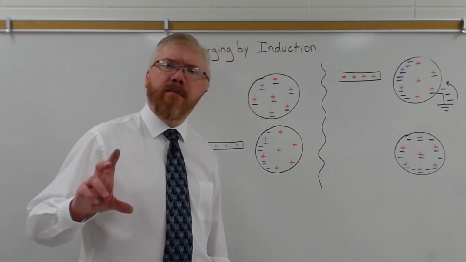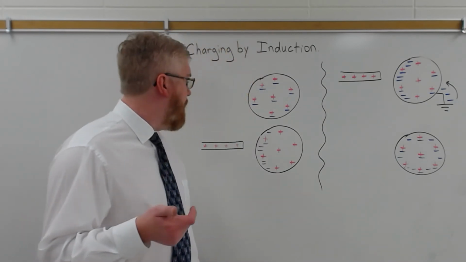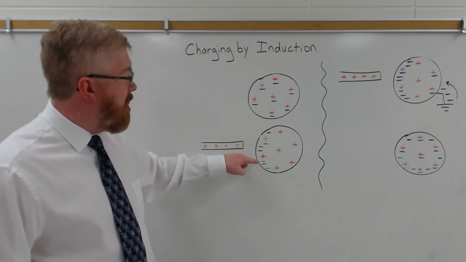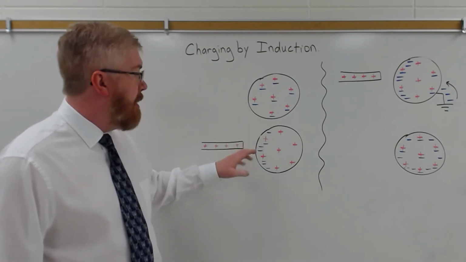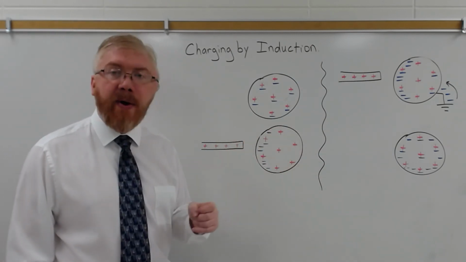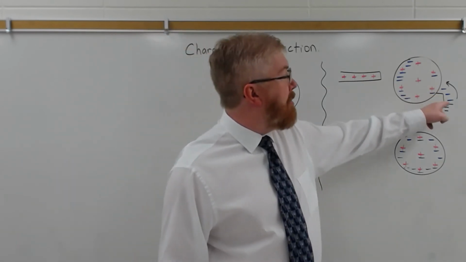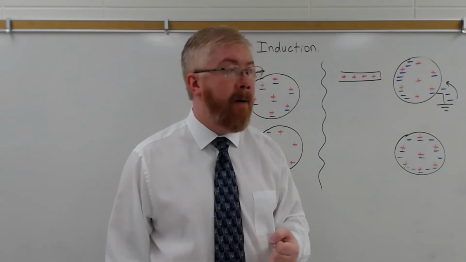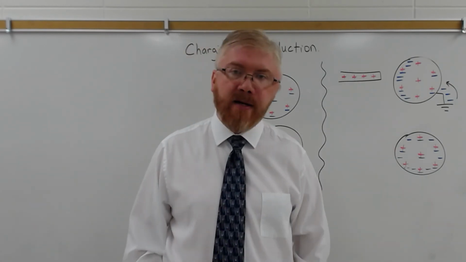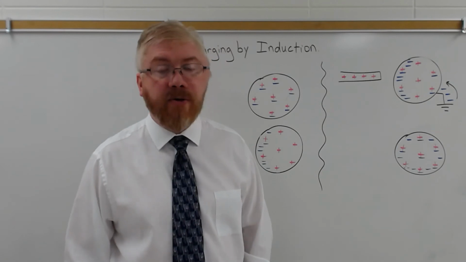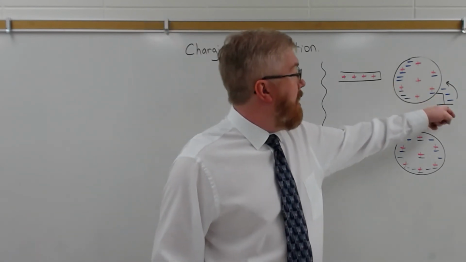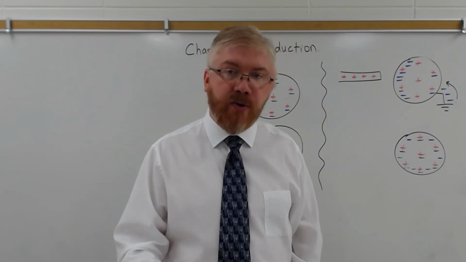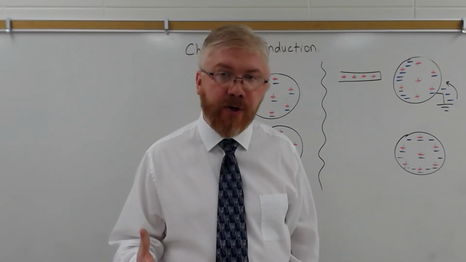What if we did the opposite? What if we brought in a negatively charged rod? Well then, rather than collecting on the left-hand side, the electrons would be pushed away onto the right-hand side. When we established a ground, the electrons would escape through the ground. They would leave the conductor, pushed away by the negative rod nearby. Not all of the electrons, but some of them. If we then remove that ground wire, those electrons can't come back. We've lost electrons, giving the sphere a net positive charge.